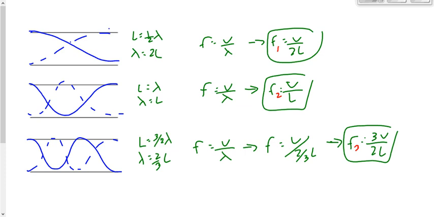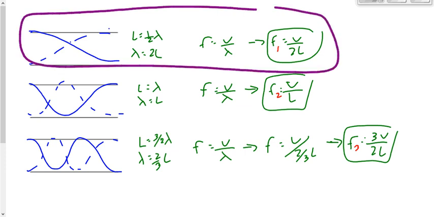Once again, you're good with going through the first harmonic. Remember, though, when you have second harmonic, fourth harmonic, the odd harmonics, and when you don't. The rule of thumb is this. If both ends are the same, it's a string that's attached at both ends. It's a pipe that's open at both ends. If both ends are the same, you got all of them. F is equal to V over 2L, twice that, 3 times that, 4 times that.